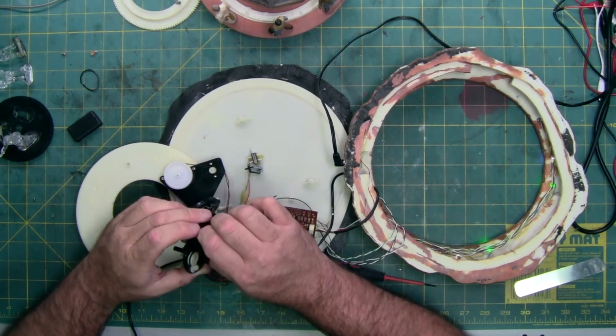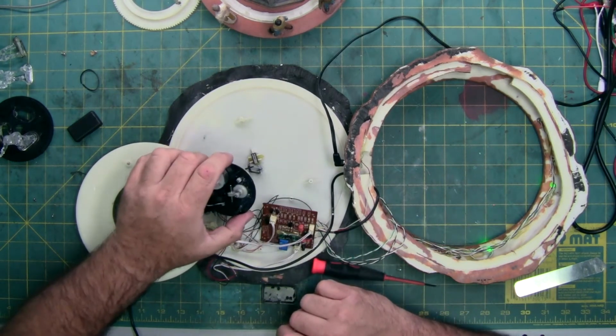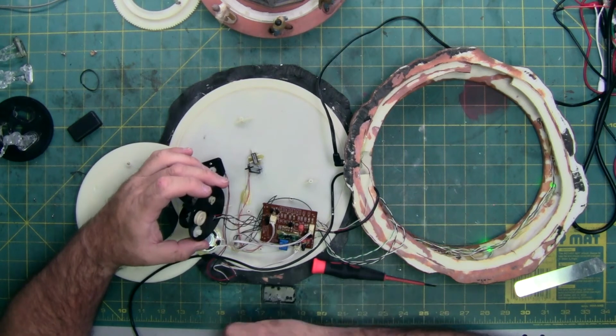So it is not turning. Where you going? Now it is.